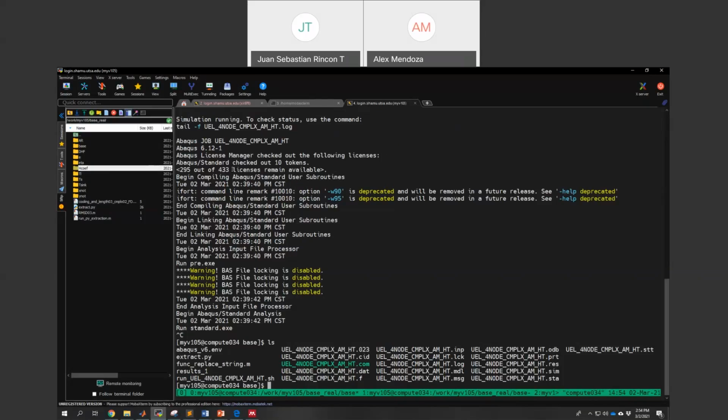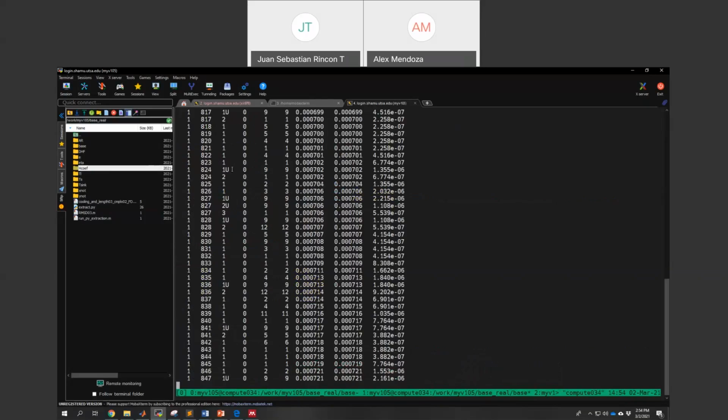So, Alex, do you have any question about this? Okay. Once the simulation is complete, what happens then? Will it save into my computer? You don't need to do that. Since you have all the tools here, you don't need to download files from SHAMU, or at least the ODB or the extraction files.